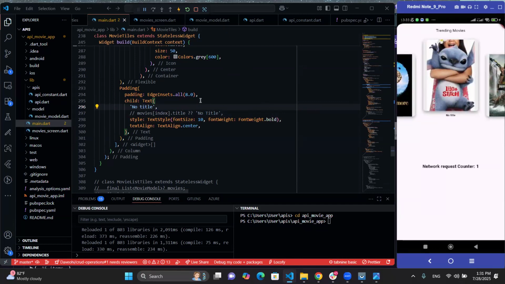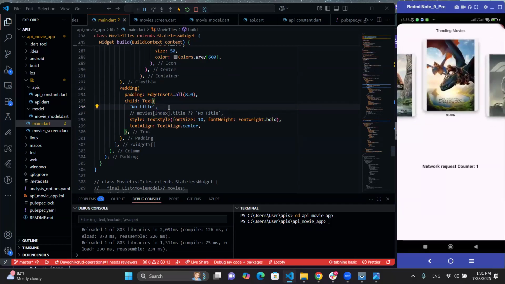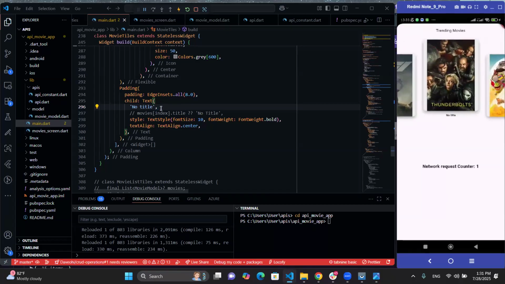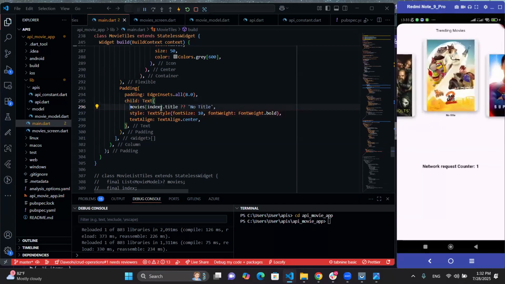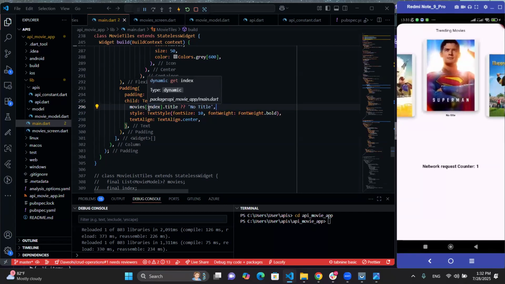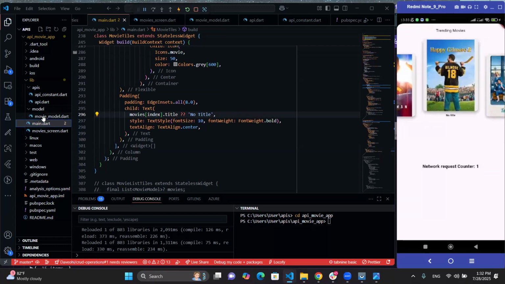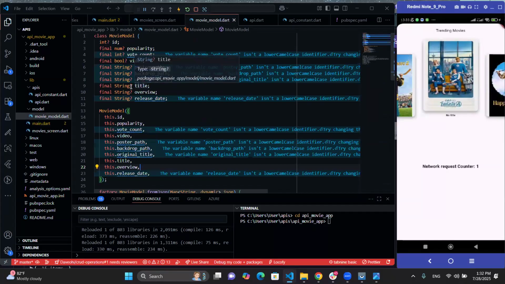That is because this is a fixed string, all right? But it's supposed to be dynamic. It's supposed to be fetching the title from that particular endpoint. So that's why we don't have this here, but rather we have this. It's making reference to that model. I think we have title here.